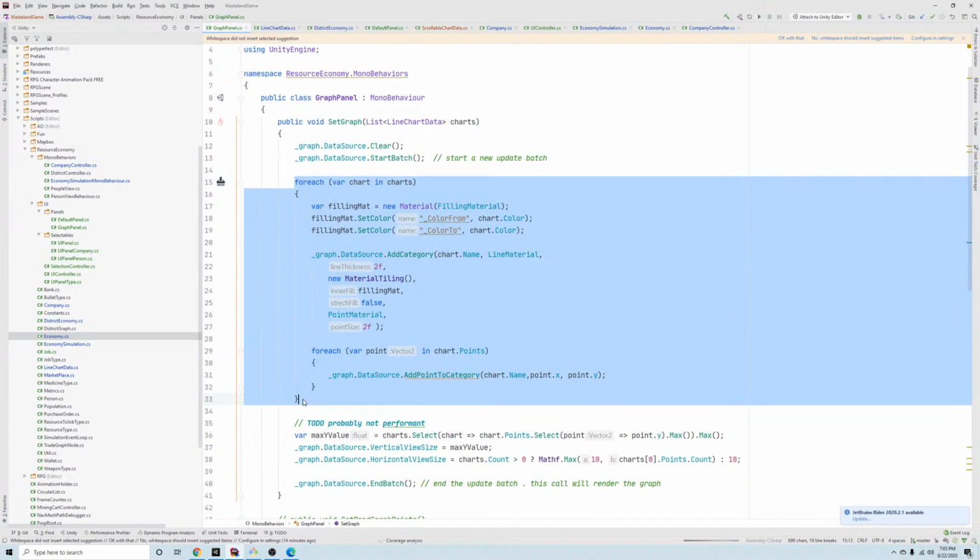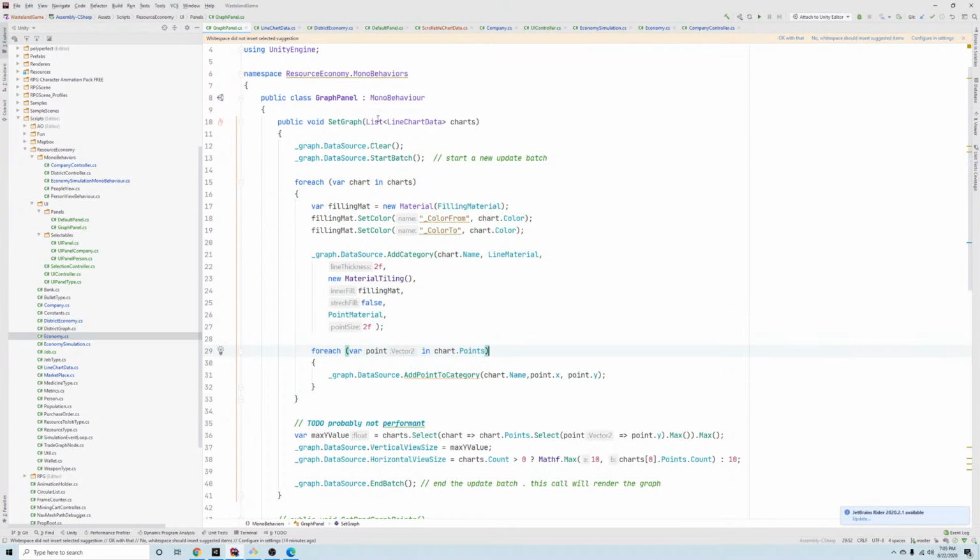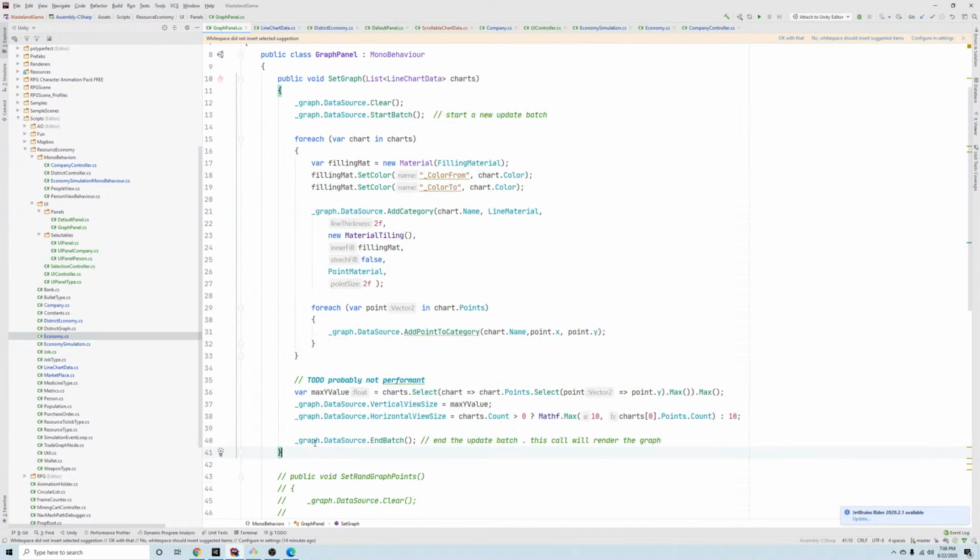So we have to diff the current points against this. It's kind of hard. Let's see. I have a very hacky way of doing this.